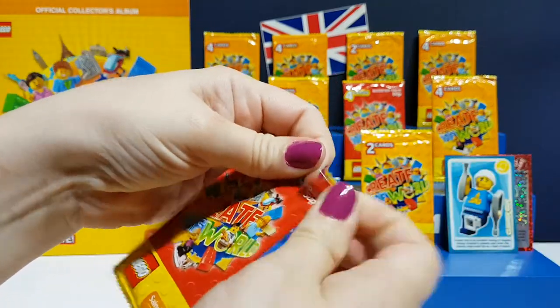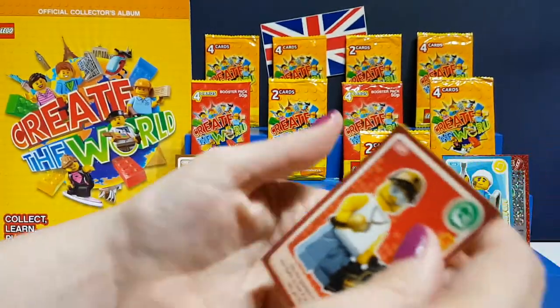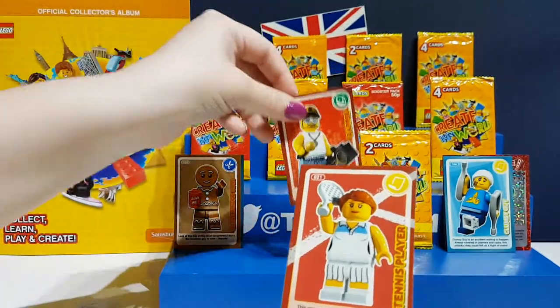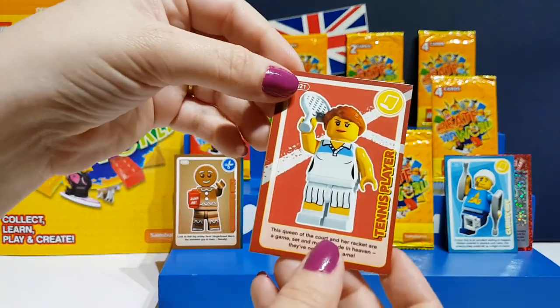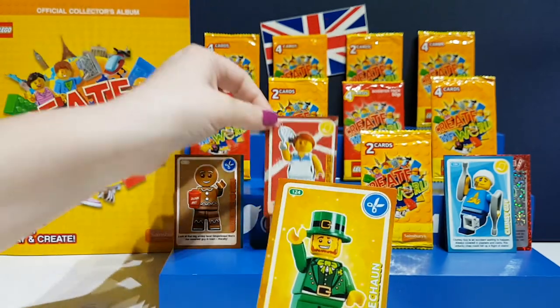Right, another four card booster pack. Aha, I did it this time. Don't need scissors this time. Right, who have we got? Wow, we've got a rapper. He's awesome. I like him. Got a tennis player. She'll be at Wimbledon soon.